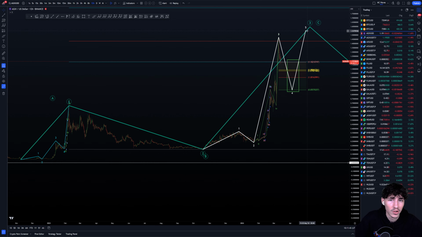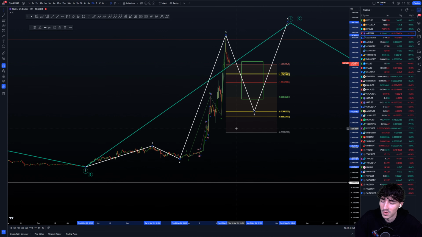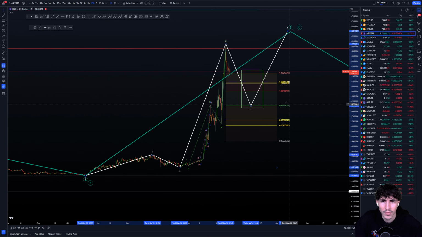Otherwise, you place some limits on every single one of these, and you place your stop loss below the 61.8 and 86%. Even better will be to place it around the 7x6 to really not get wrecked, and we come back up next week, so you don't hit your stop loss and come back up. That will suck a bit, so don't be too aggressive with your stop loss as always. These days we do dip and go sometimes on the 61.8 and 86%, so that's why I always place my stop, for example, a bit below here. I can't remember on this one where it is exactly.